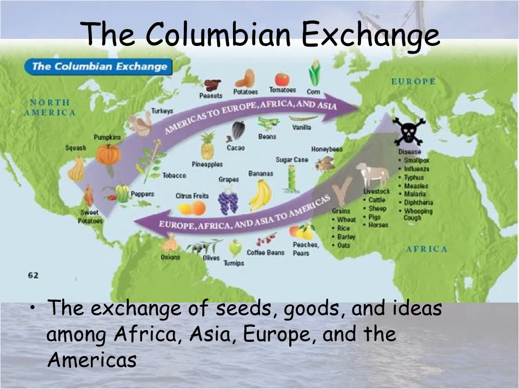So you got the Columbian Exchange here. So this is, to put it in really blunt terms, the exchange of seeds, goods, and ideas between Africa, Asia, and Europe and the Americas. So it just created this big triangle, and largely it was sending raw goods and materials from the Americas over to Europe and getting manufactured goods back from Europe to the Americas. So it spurred this whole trade movement across the Atlantic Ocean.